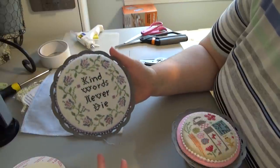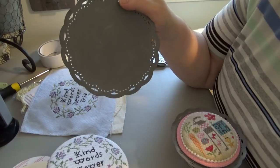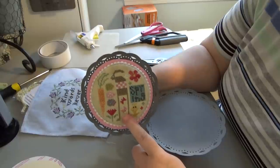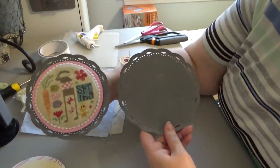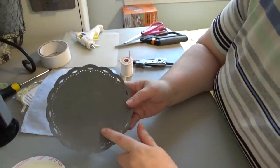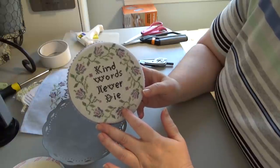I don't know if they still have them in store, but I know they definitely still have them online because I ordered a couple more last week. This is the larger of the pedestals and it also comes in a smaller version. I used the smaller one to finish Heart and Hand. This one is Spring Whirligig. There's quite a bit of difference between the two sizes. The larger one fits about five inches across — a smidge more than five inches — which is perfect for all of Heartstring Samplery's round pieces: T is for Turkey, O is for Old Glory. She has a whole series and they all fit on there perfectly.